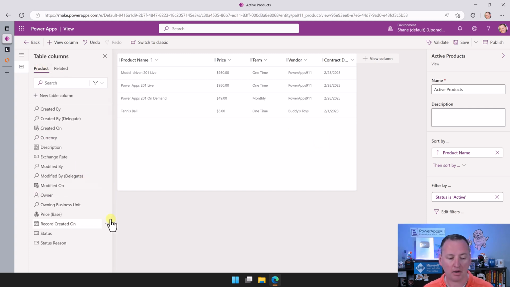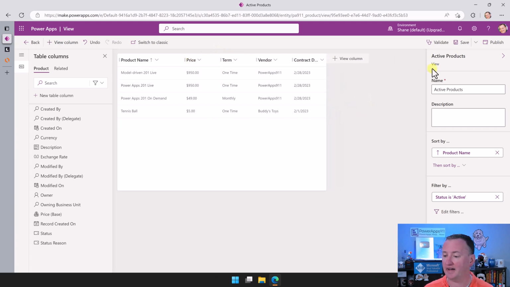Now, the last column you're probably thinking is we want to add that logo. Unfortunately, we do not have the logo column. You can't show those here. This is one of the downsides of model driven, I think. And when we do this in Canvas apps later, we'll have the logo, but that's okay. We'll survive without it. Keep in mind, you could get some filtering, some sorting over here on the right. We're not going to do any of that today, but you get the idea. Hopefully that was a pretty quick way for us to kind of dive in and do this.